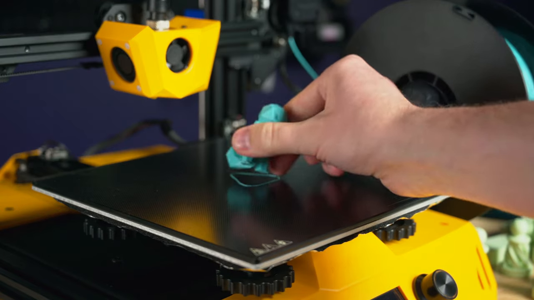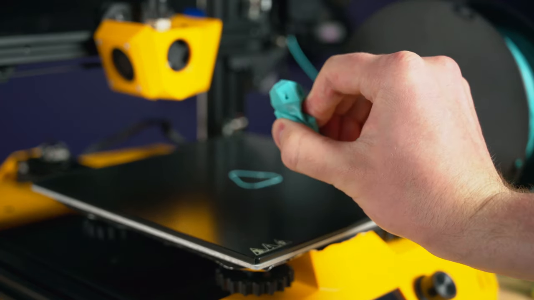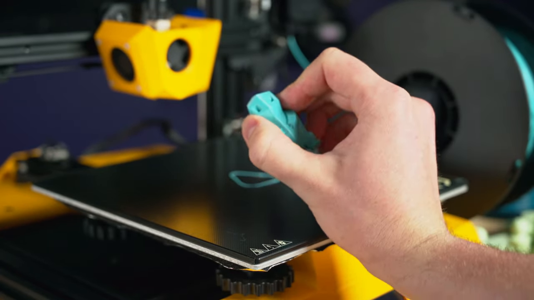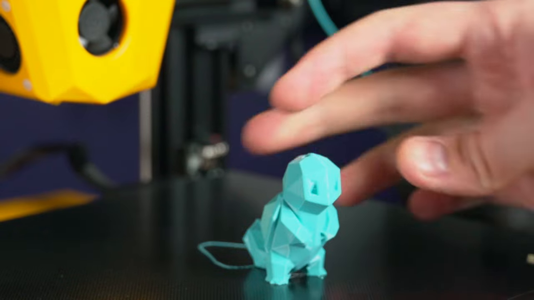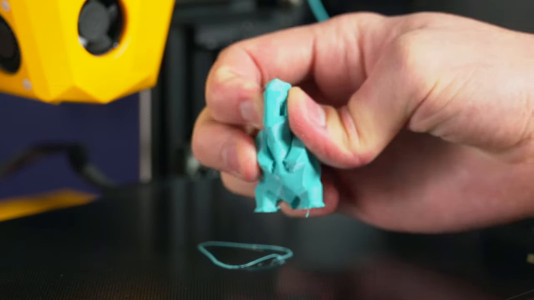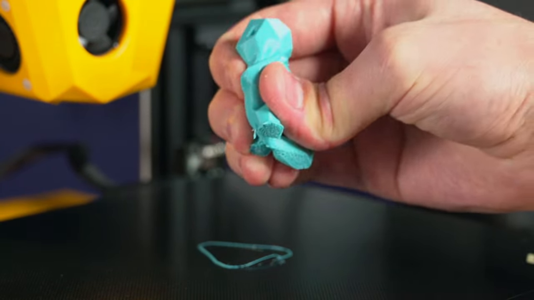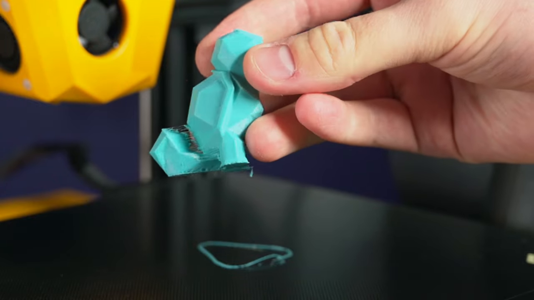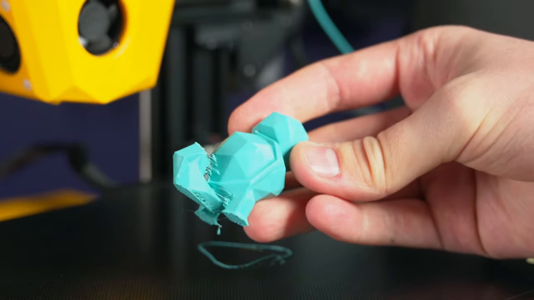Flexible filaments as well turned out really great. This is my first attempt so I didn't take any time to tune the settings, I just kind of guessed. Typically slower speeds will help with flexible filaments and this one turned out really well for a first attempt. I'm sure with a little more tuning I could get these retractions even better.